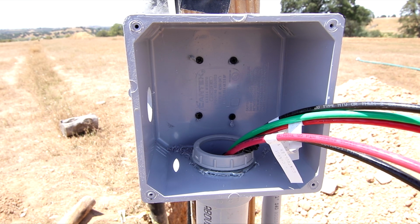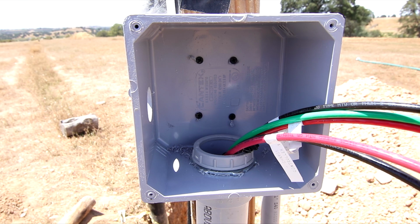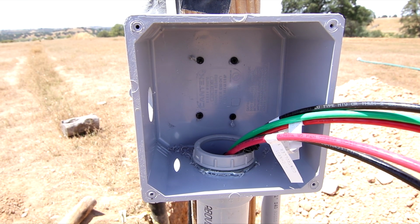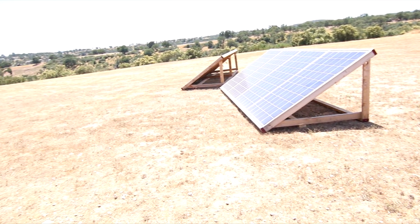But for now, I can make my splices in here onto that 1-inch seal tight and connect on the solar panels and finish moving those. And I don't have the solar panels moved in place yet, but that is certainly the next step.